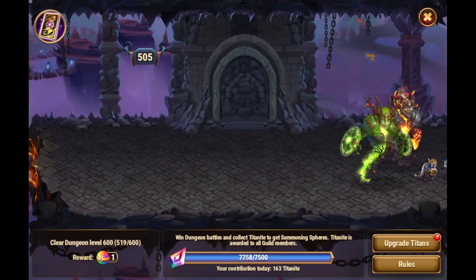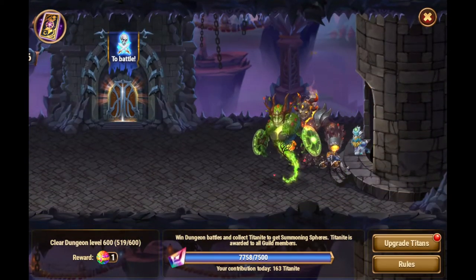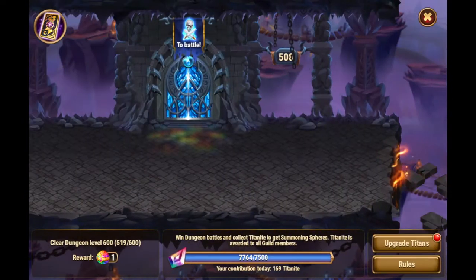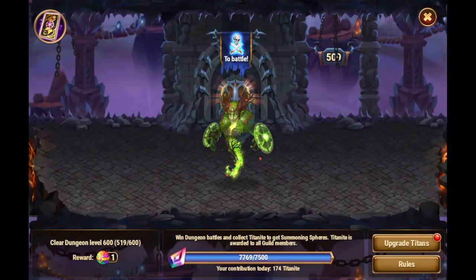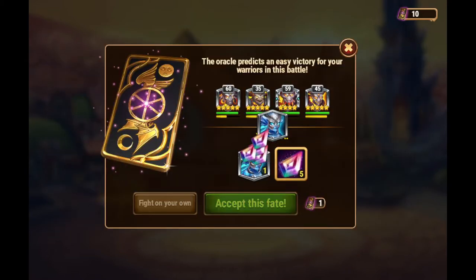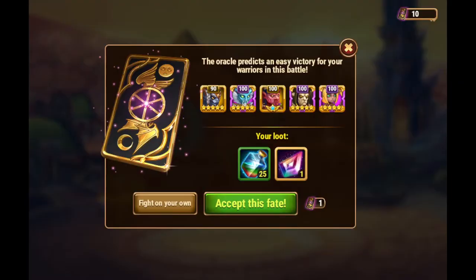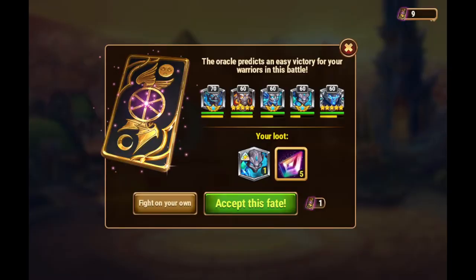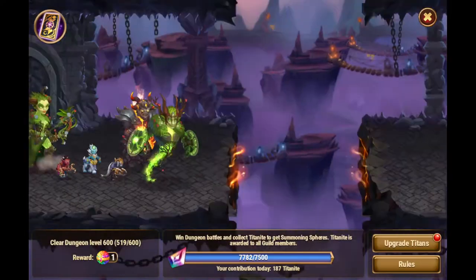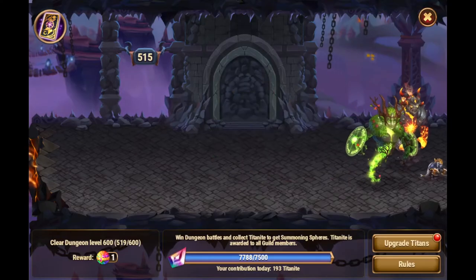So we just do this. I will try to even out the damage between all the Titan teams, so Earth, Fire and Water, and also the neutral team. There's also hero fights in between. And by doing this very quickly, this is just like 2 to 5 minutes, really. Not an issue. At this current state with the 20 divination cards, I can collect 250 Titanite every day. Just 2-5 minutes, that's all my effort here. Super easy.